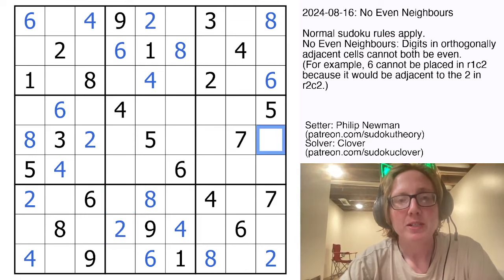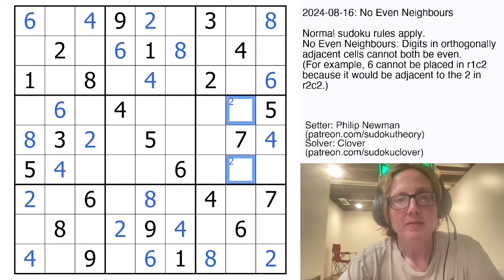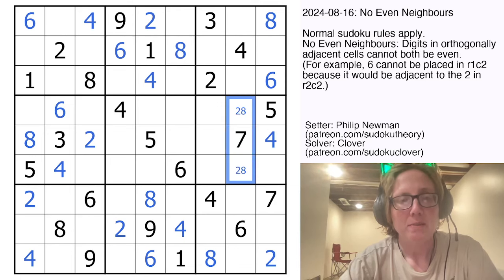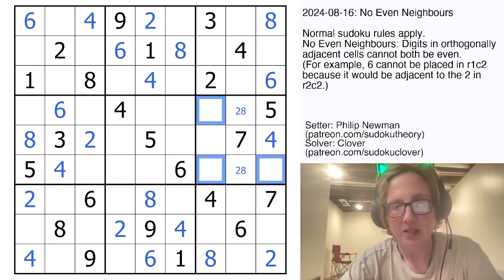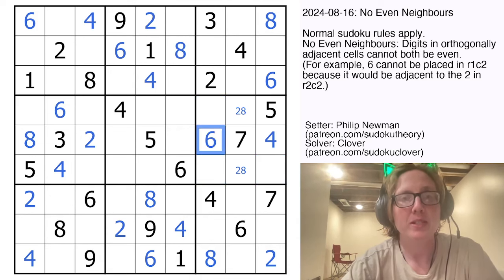Now our last edge region, we need to place a 4 in one of these cells, and there's a 4 in row 6, so it will go here. There is a 2 in one of these cells, and there's also an 8 in one of these cells, so this is going to be a 2, 8 pair. So 6, if it were to go in any of these cells at all, it would be next to at least one other even number, so it is going to go right here.